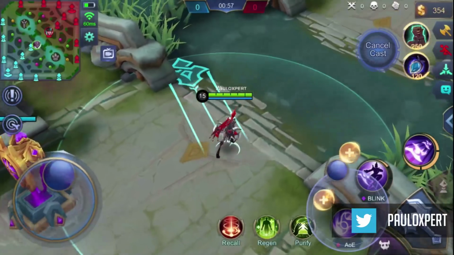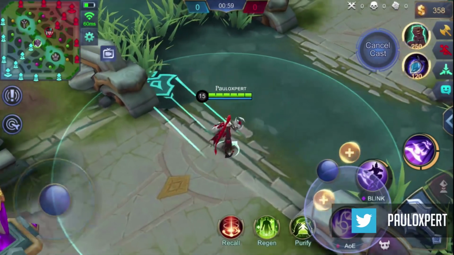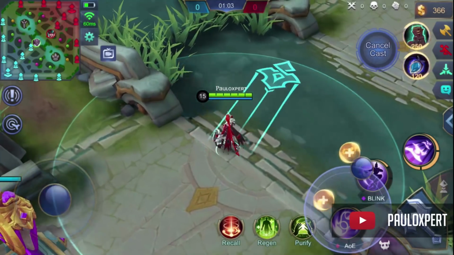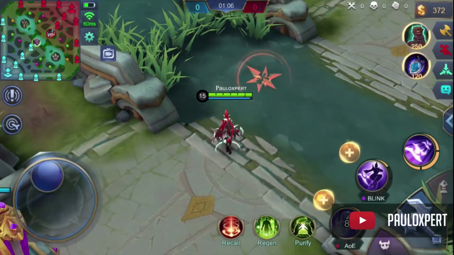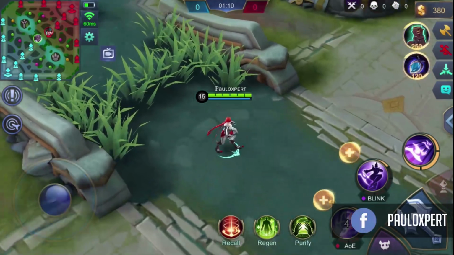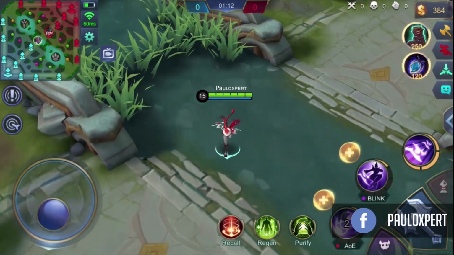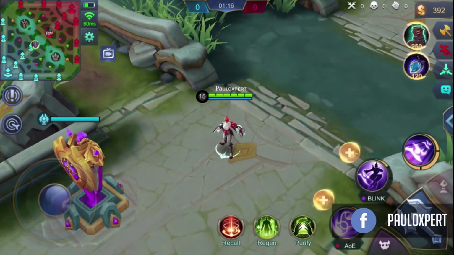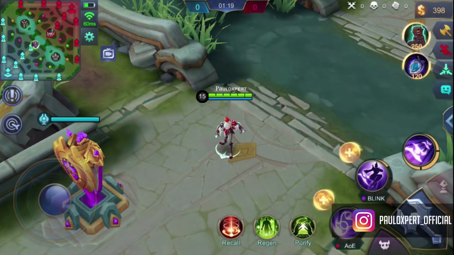Let's say someone got stunned right here, and the enemy is about to go in this direction. Since I know they're about to go, I try to predict where I'm gonna put this. Positioning your first skill is super important, because that slow is super important when you actually hit the enemy heroes, and it gives them less chances of getting away.